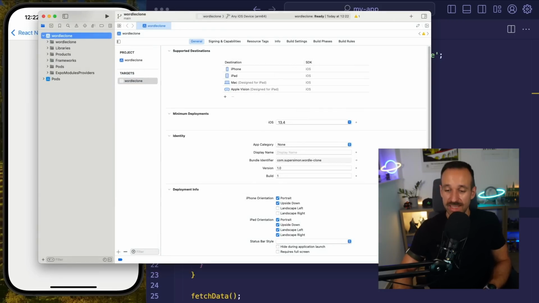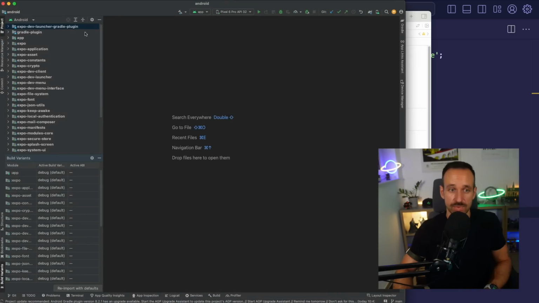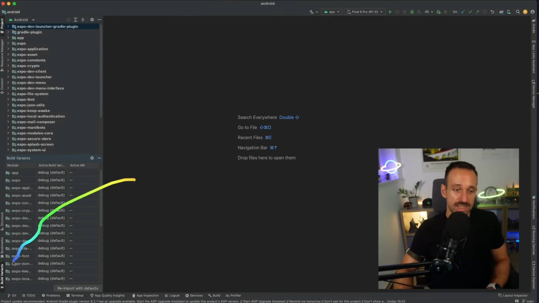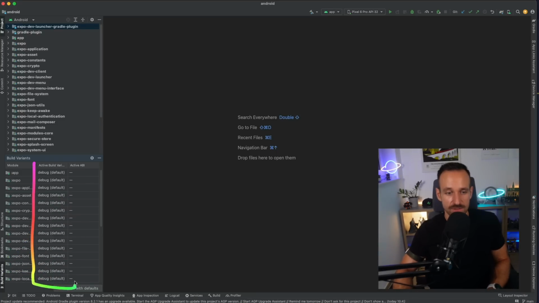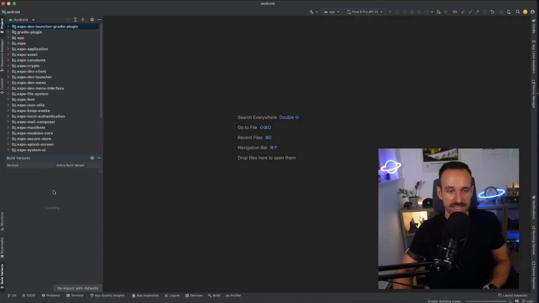Additionally, you can of course do the same for Android, so open your project up with Android Studio, and then at the bottom left, you're gonna find, really small, something called Build Variants. Inside of Build Variants, you see that everything here is set to debug. And of course, for our app, I can now change this to release. It will change all of these to release, and then I can go up here and deploy the app to either my simulator or of course any kind of connected Android device.